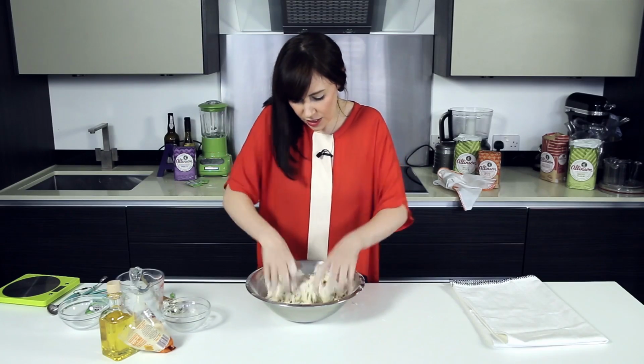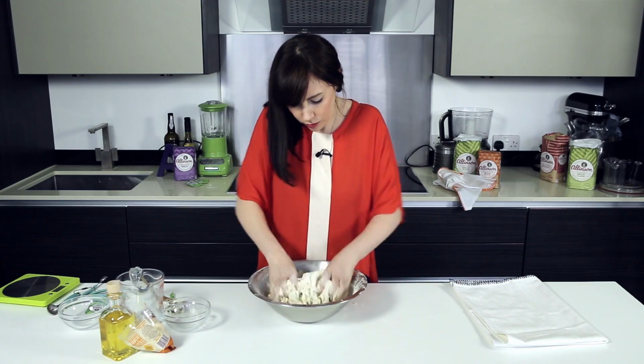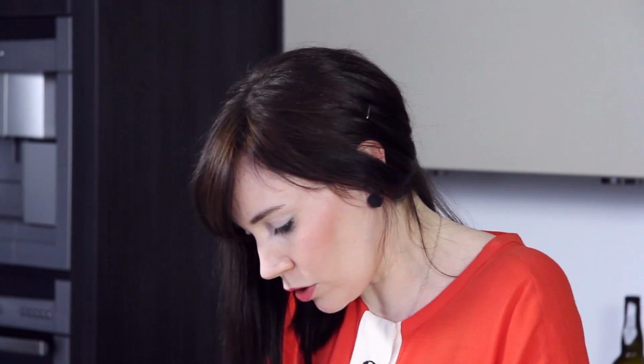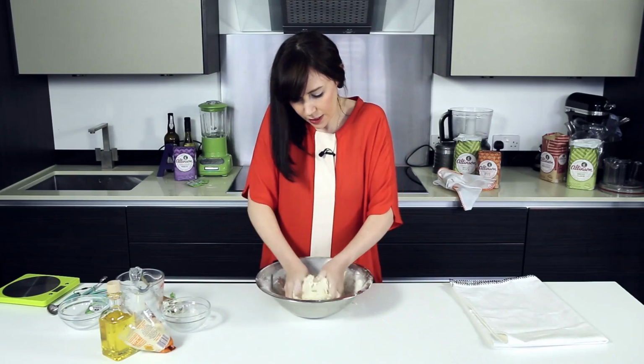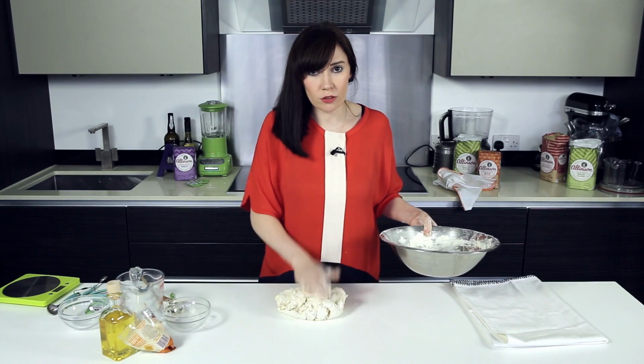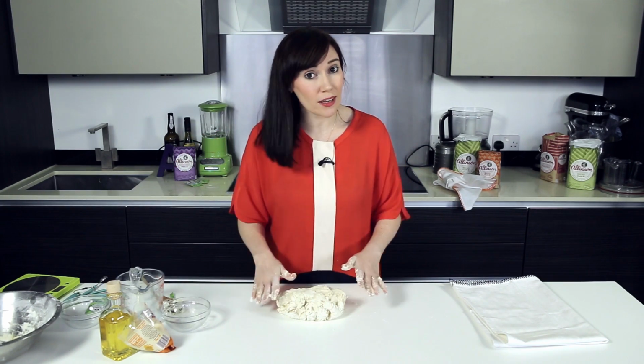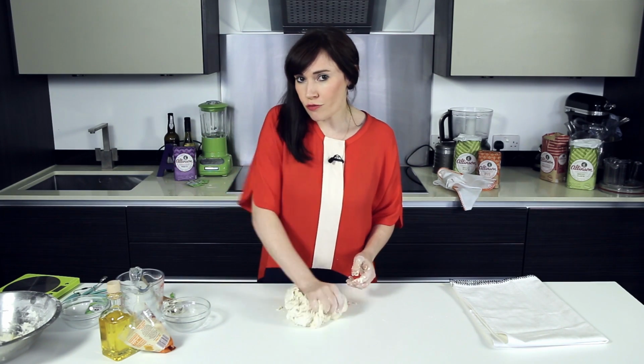So I'm just going to bring it together into a dough in the bowl, so I make sure I've got all that flour in, all the yeast, all the lovely salt we've got going on. That's it, and now I'm ready to knead. So pop it straight onto your work surface. Now you'll see I've not put any extra flour down. You shouldn't really need it.